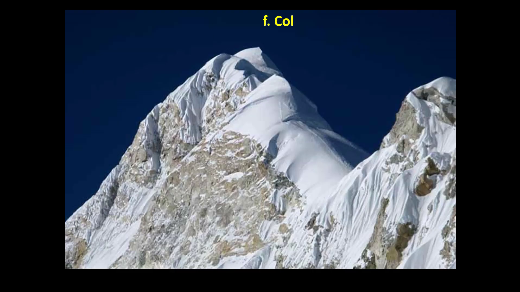Another glacial feature is called a col. A col is almost always labeled on a topographic map as a pass, so you will see names like Swiftwater Pass or Red Gap Pass — those are all cols. Cols are basically places where there is a low point in a ridge, which is really important for navigation. If you've ever heard of the Donner Party, they died in a place called Donner Pass while trying to cross the Rocky Mountains. They got caught in a storm in a col — because when crossing mountains you want to cross at the low point — and that party was trapped for several months, some dying and some resorting to cannibalism. Cols are always labeled as passes on topographic maps.